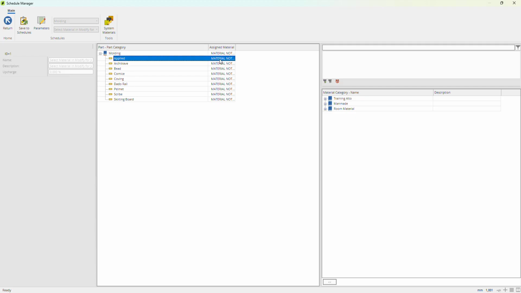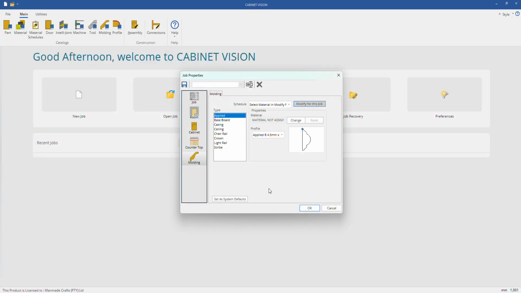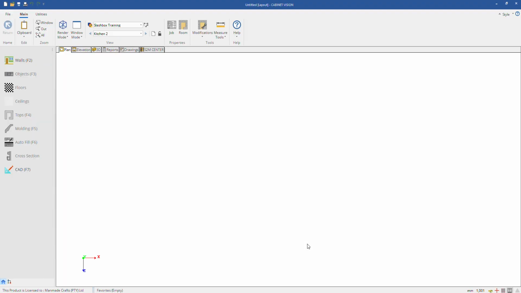There we go. There you can modify your materials for all of your different profiles. Add the material that you want, and then it'll start off with that. Now, under molding, you'll see it's only that option that you have. Once that is done and everything is set up on these 5 tabs, I can say okay. That'll now open up my job.